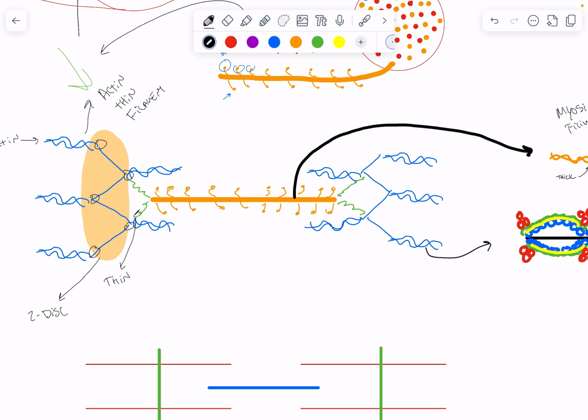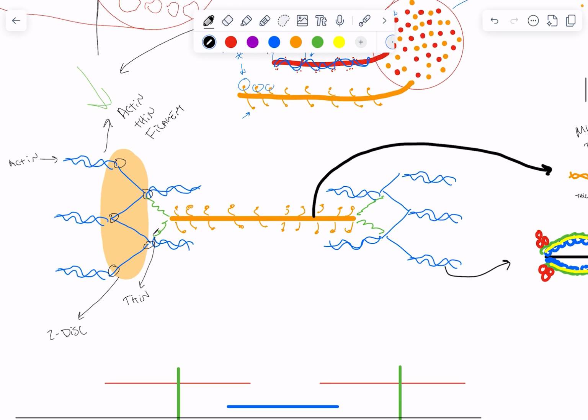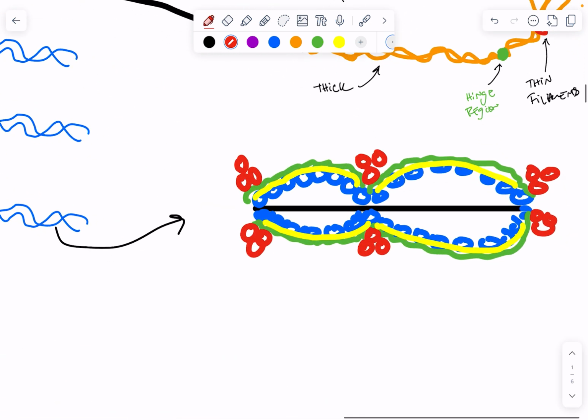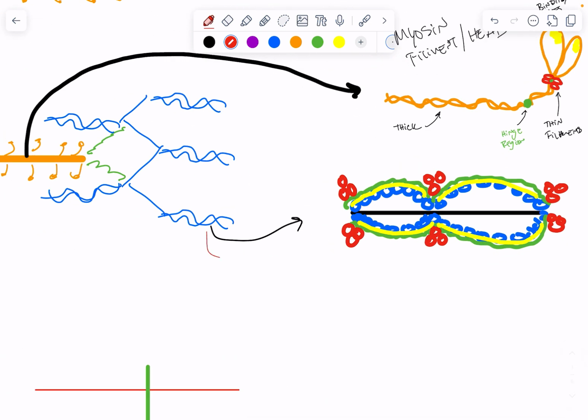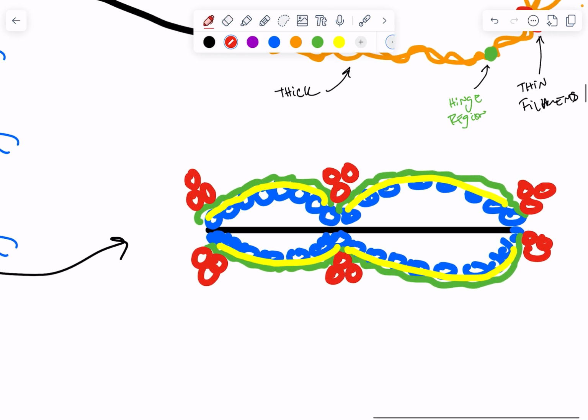And then what else can we label here? Right here, this blue protein has these little red, actually, we'll just go over here. So this, right, I have pointed is just a little indication of what I'm talking about more over here. So we'll zoom in and talk about this. So right here we have what we call troponin.